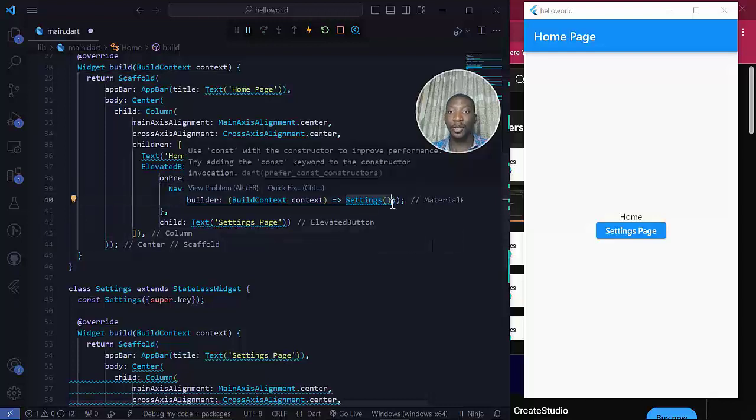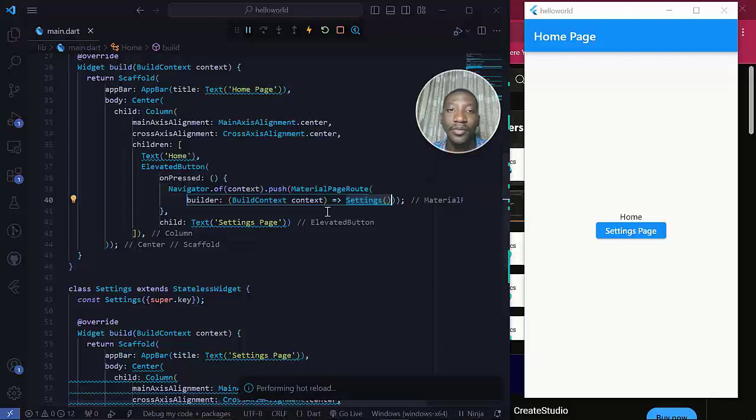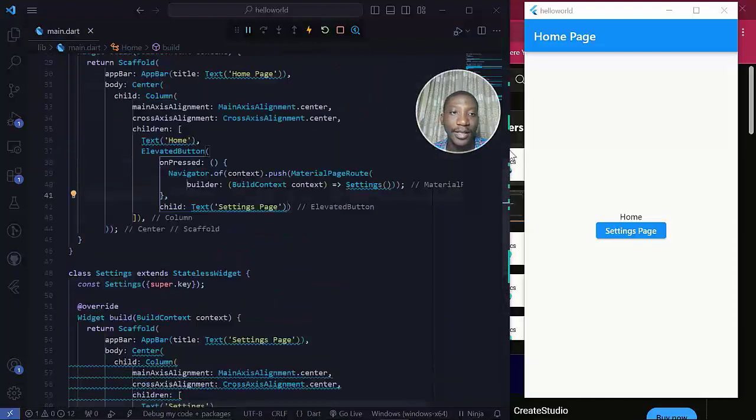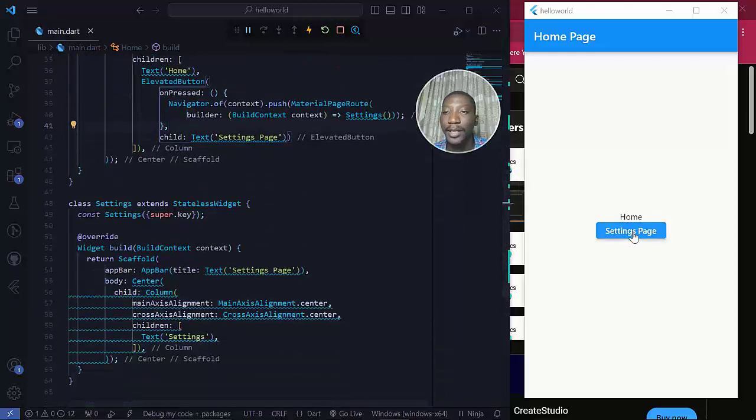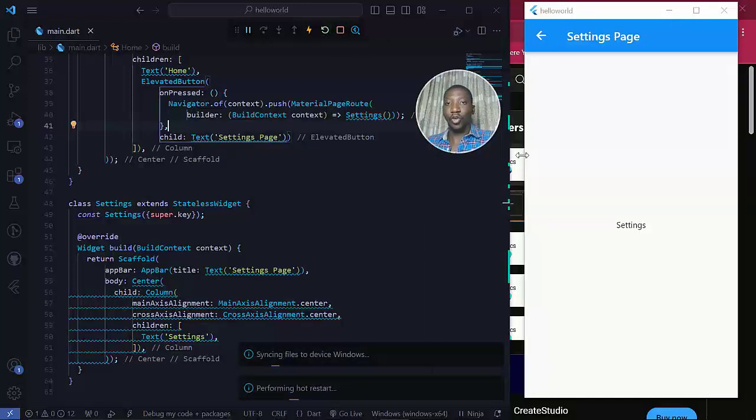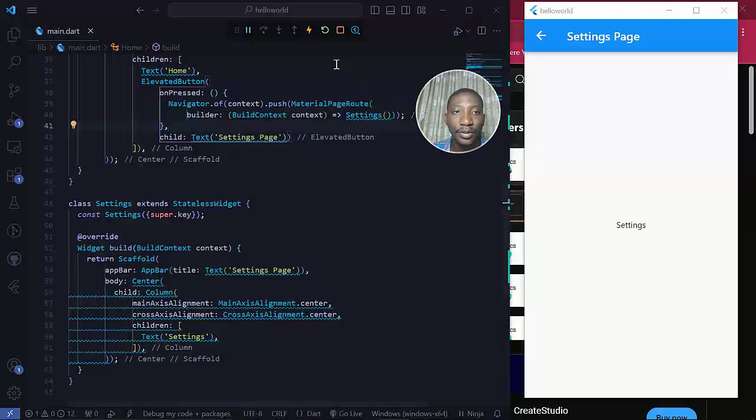So this is settings. If you create another page like About Us, you can have that. So I'm going to save it and reload this. Now, if I come to the button, I have 2 pages, the settings and the home page. Once I click on settings, the page is going to come over it. You might not see it, it might be too fast. So let me just reload.